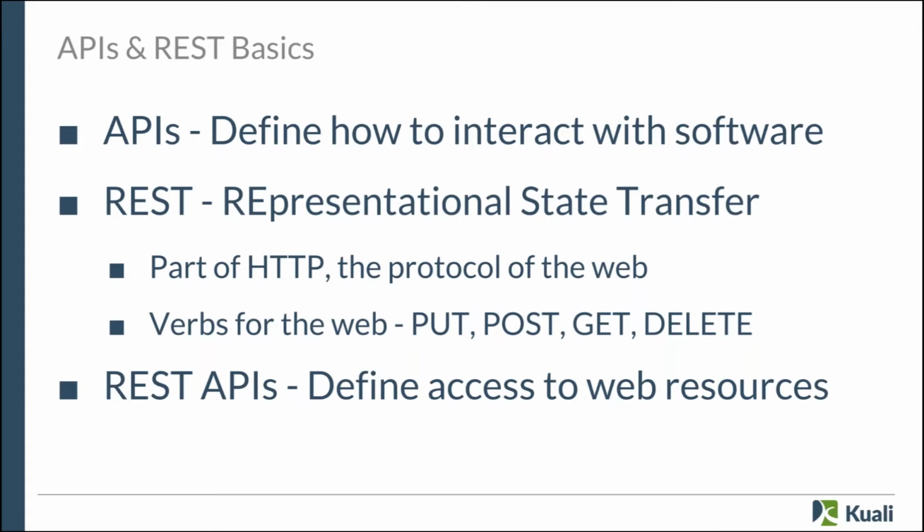RESTful APIs, or REST, which stands for Representational State Transfer, is part of HTTP, which is the protocol of the web. HTTP and REST together define the verbs for interacting with web resources. For REST protocol APIs, that's typically putting things into a web service, posting them, getting them back, or deleting them. Therefore, REST APIs define a programmatic way for you to interact using those verbs with web resources.